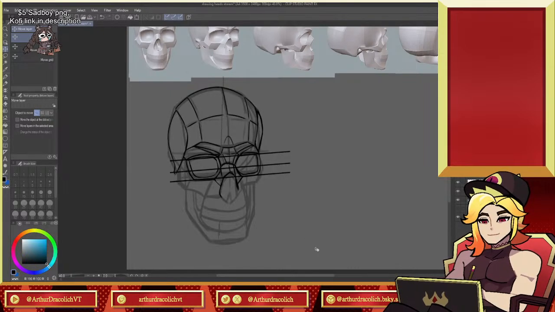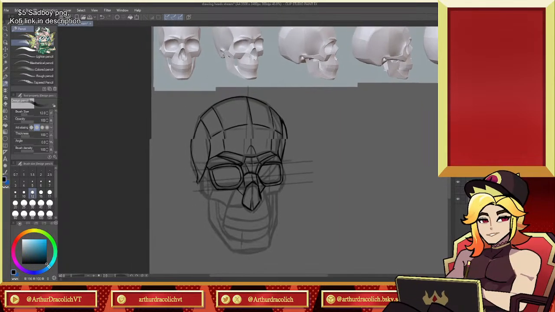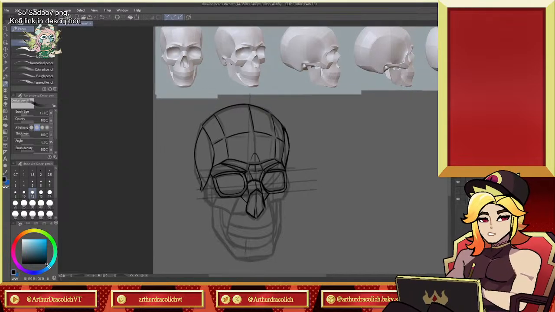Now we just have to make sure the nose aligns in the proper way as well, which is going to be the hard part, I feel. So this needs to come forward more, and then up in that. So our head's actually a little bit more angled to the right than I think this is meant to be, but that's okay. As long as it stays in perspective, I do not think it matters that much.